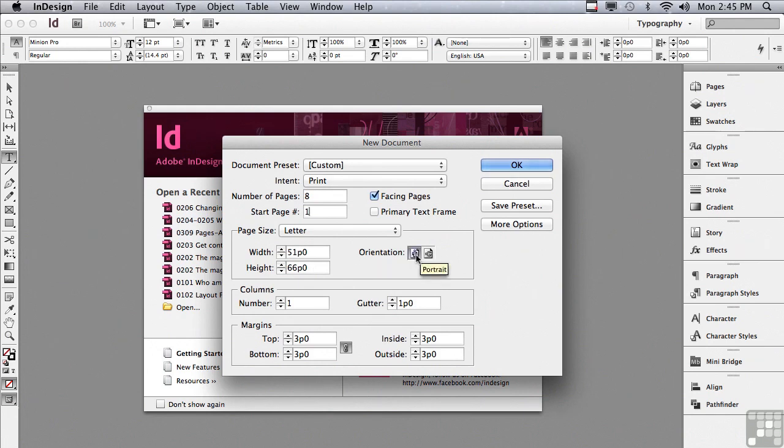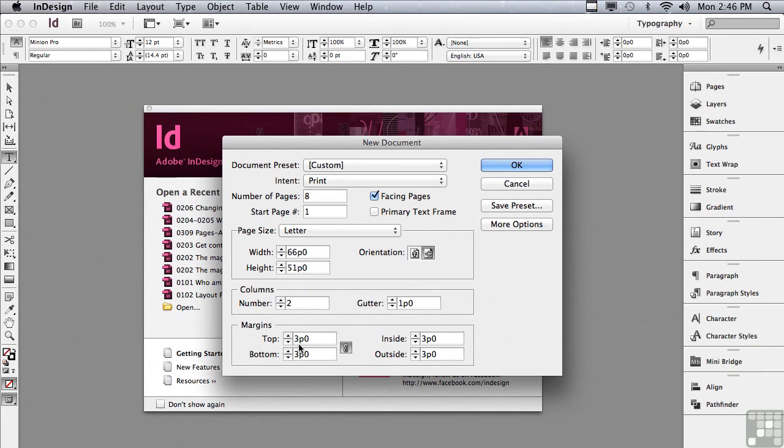Orientation, if I don't want the default portrait page, I can click on landscape and all it's doing is switching around the numbers in the width and the height field. I can set up a certain number of columns if I wanted just by clicking the up arrow, and the gutter is the space between those columns.